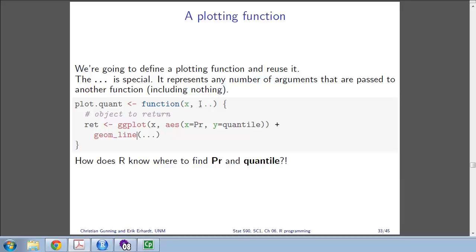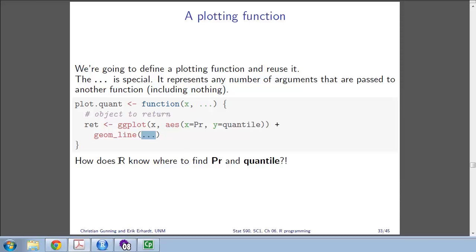The dot dot dot is a special set of characters for a function that means and everything else. So this can represent multiple arguments, or it can represent no arguments. And those arguments, the dot dot dot, will appear here. That means I could have a number of arguments and they would all go inside the geom line argument list.